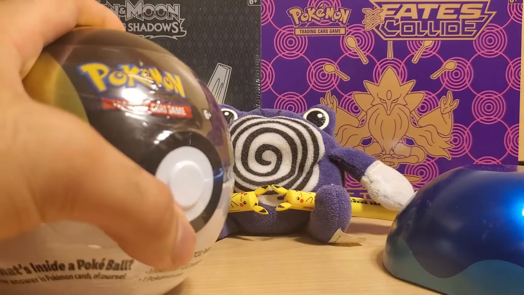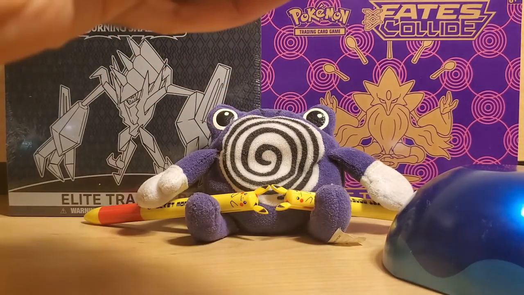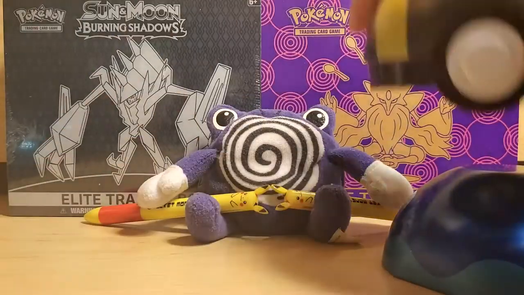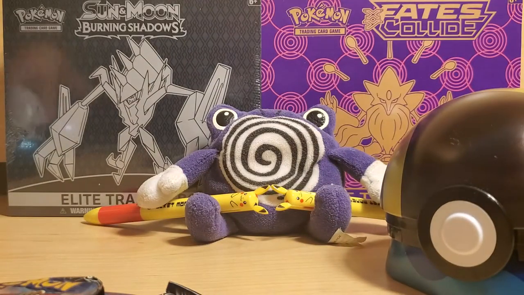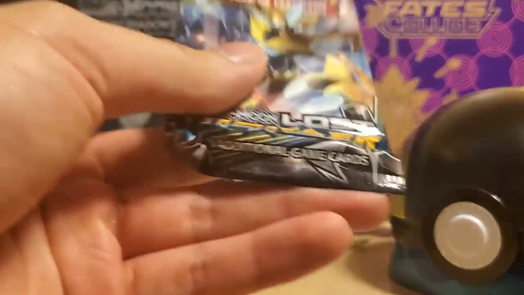And for the last 10, it will be the Ultra Ball. I don't know how to feel about this one. Honestly, I'm a little bit nervous. Are you nervous, Poliwhirl? I hope you're not. Okay. All right. And the third Lucario coin. Hello? Okay. And Burning Shadows. Breakpoint. No evolution. Oh, jeez.